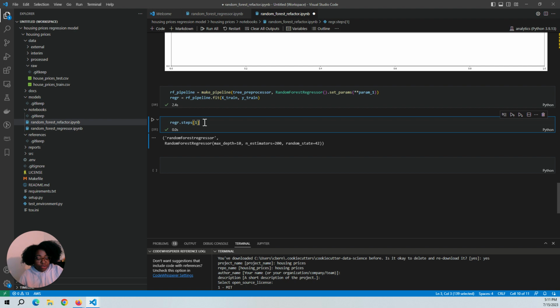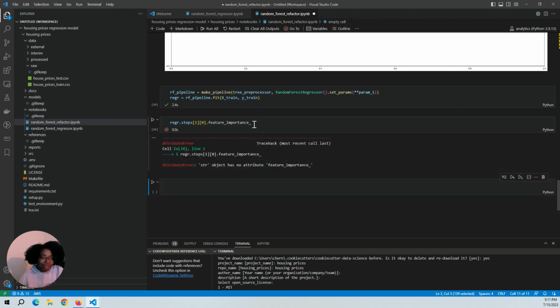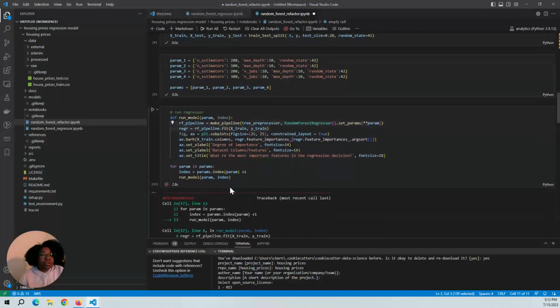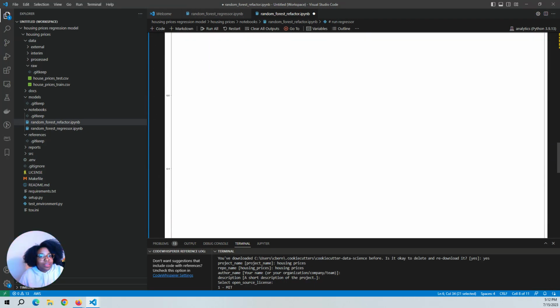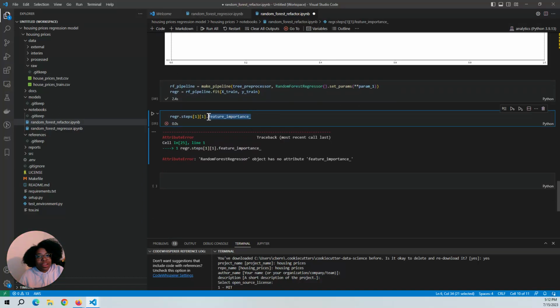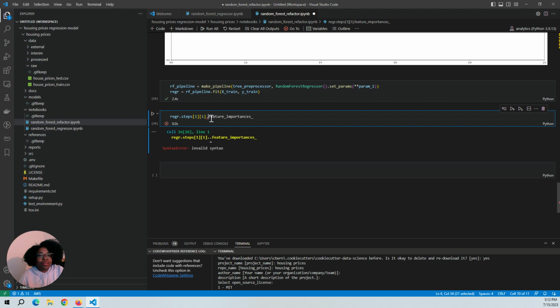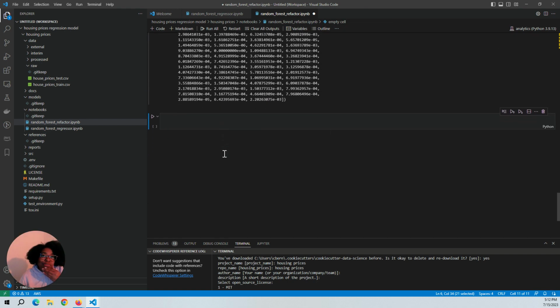Now, if I want to say 1, 0, and let's say dot feature importance, what's going to happen? Well, this is just a string. It's not the actual regressor, so it should cause an error. I want the second one in that, and that should be able to give me a feature importance. Did I spell it right? Importances. Yes, it says no attribute. That's saying the attribute doesn't exist, but I know it exists, so I've got to add an S. And let me get rid of that extra dot. So these are my feature importances.